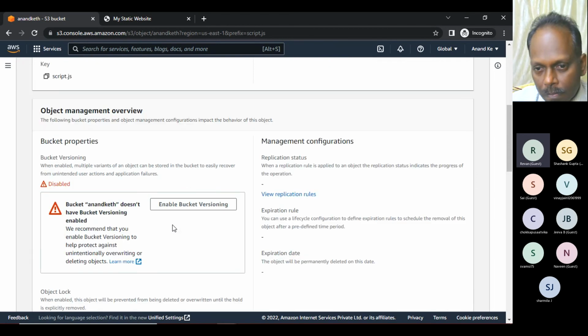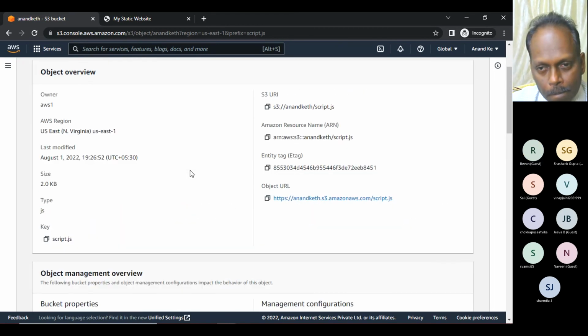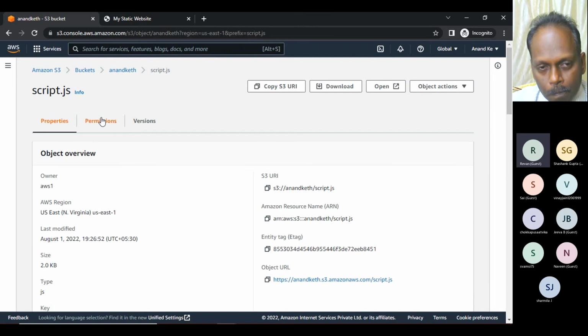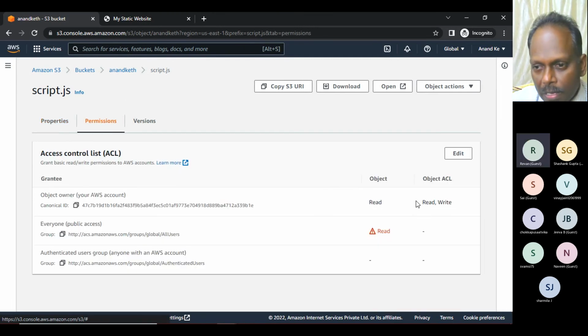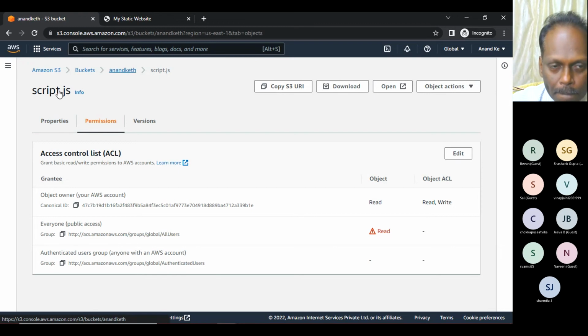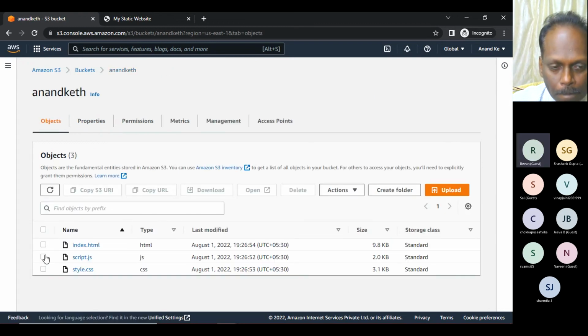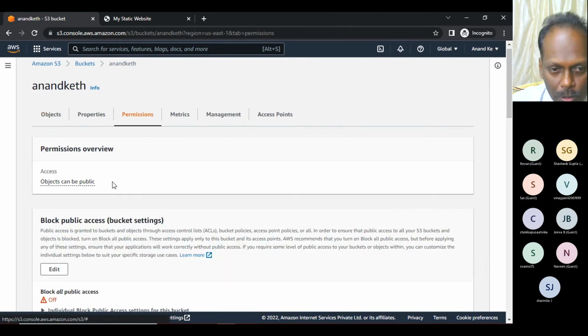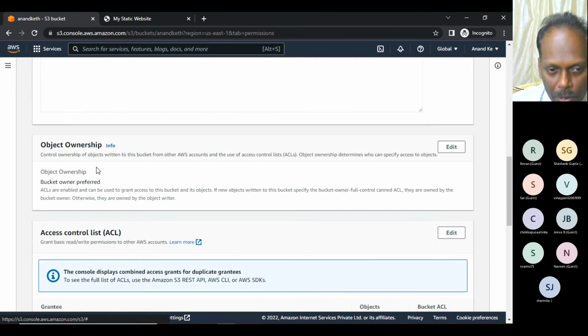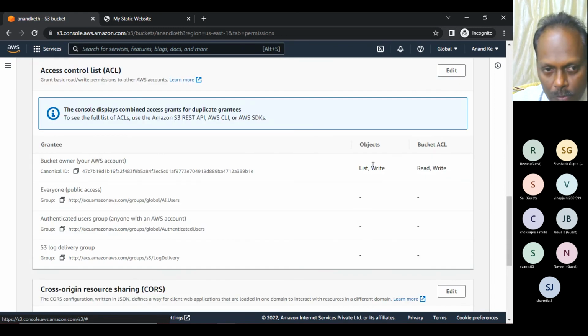Okay, make public. Successfully edited. Yeah, in this way you can see read and read. You can select and just say permissions. You will understand whether it is enabled or not.